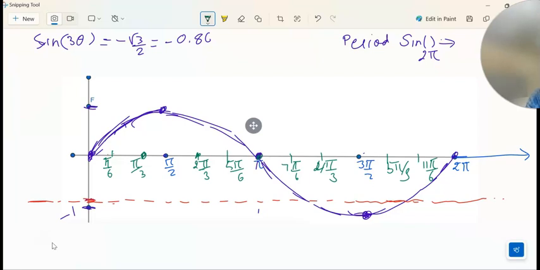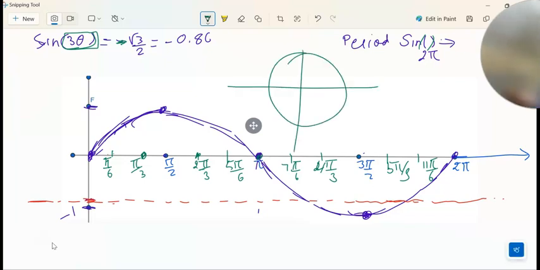And the main thing is, where does it cross? We want to know when the sine is negative. And we do know that on the unit circle, sine is negative in the third and fourth quadrants. If a point is there, with the terminal side at this angle, with x as cosine and y as sine, then sine is negative there.